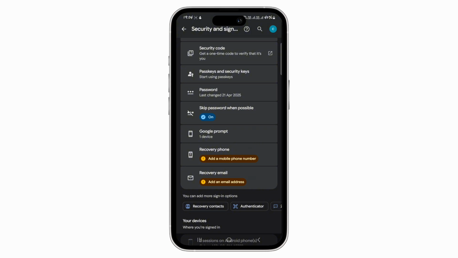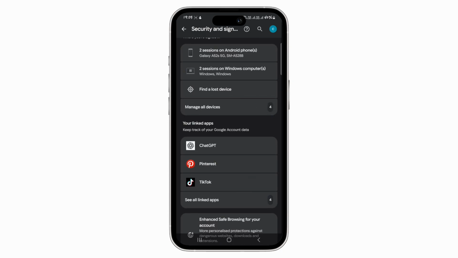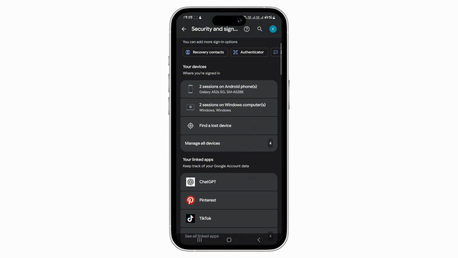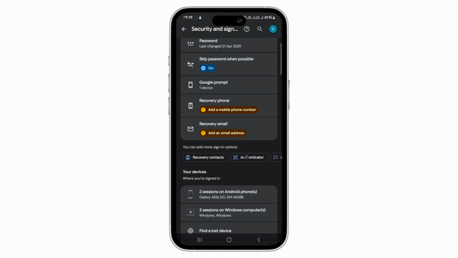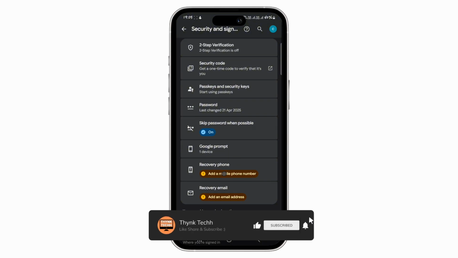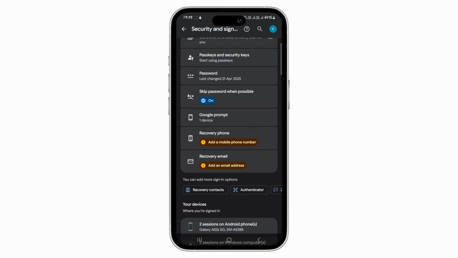And attackers often create a sense of urgency with messages like your account will be deleted today, or you must verify your account immediately. These are designed to make you panic and act without thinking. So take a moment to verify the message before you do anything. And never give your Google verification code to any other person, and always check the devices where you're logged in. If you see any suspicious devices, you can go ahead and log them out and also secure your account immediately by changing your password and reviewing your security settings.